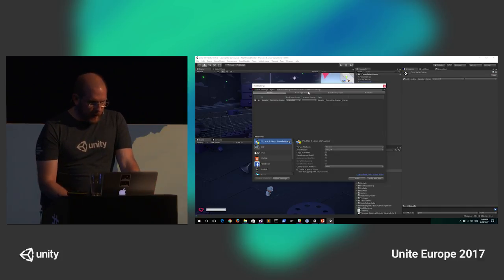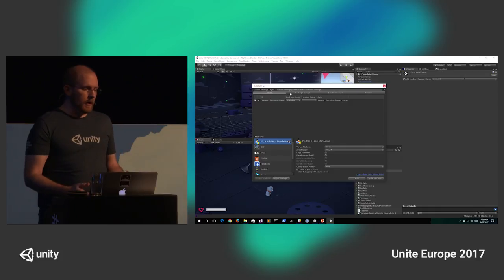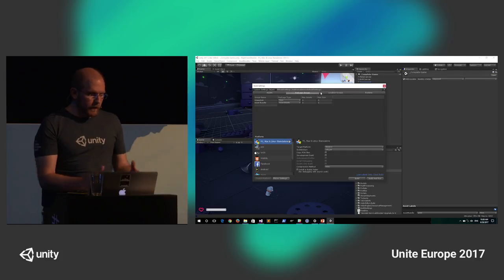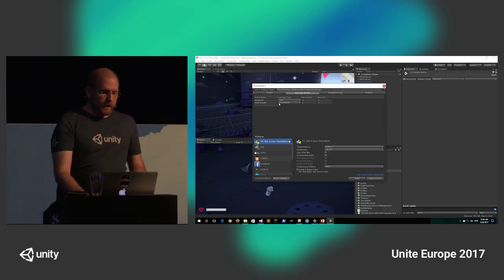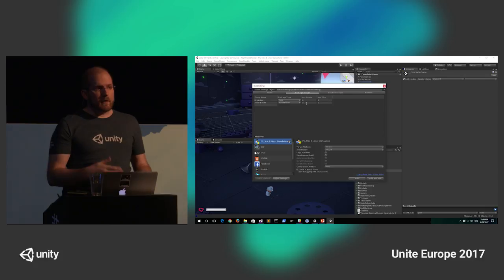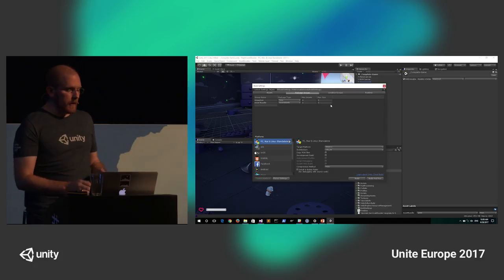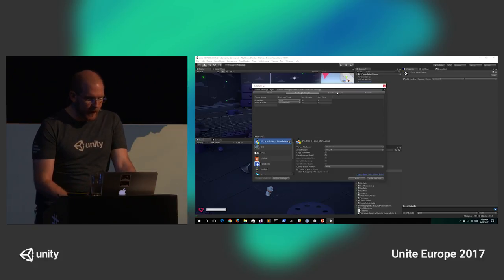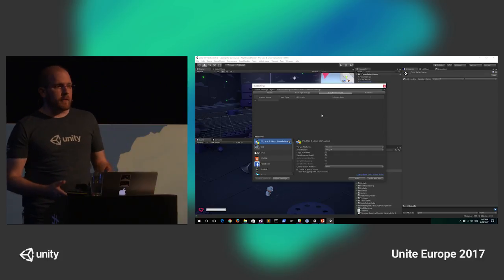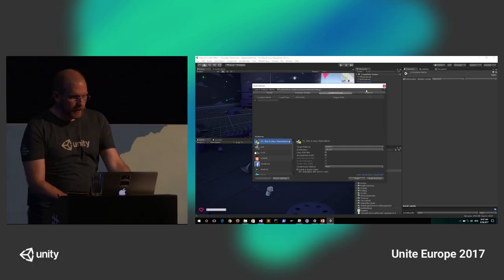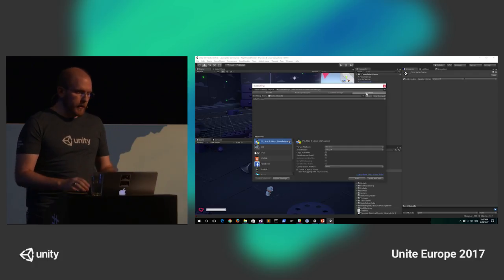So we have assets. These are the assets that you can load at runtime via the new APIs. We have packing groups, which allow us to specify different group settings. For example, you can specify the maximum number of assets you want to put in that specific group, the maximum size, the packing size, so you can get your content under certain limits, and we will do that for you automatically. Then we also have location groups. This allows us to specify whether a set of assets you want to download from the cloud, from a CDN, or locally. And then we have runtime settings, which is just a pretty basic setup.